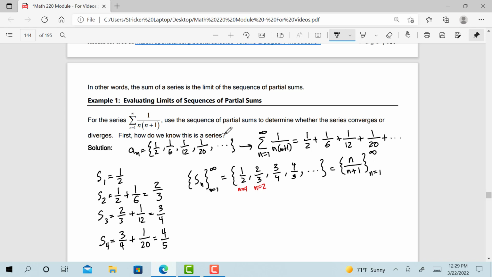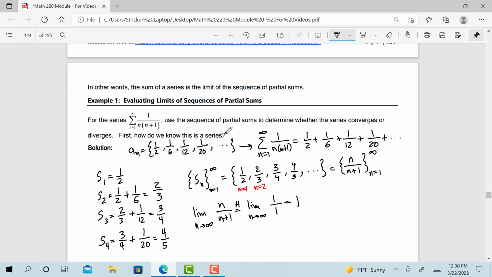Since we could come up with a formula, then based on what we learned in the last section, section 5.1, we can tell if that sequence converges or diverges, right? We just take the limit. We take the limit as n approaches infinity of n over n plus 1, which is infinity over infinity. But if we apply L'Hopital's, we can see that this is the limit as n approaches infinity of 1 over 1, which is 1. So it looks like that sequence of partial sums is approaching 1.